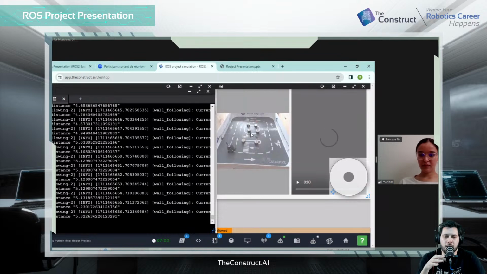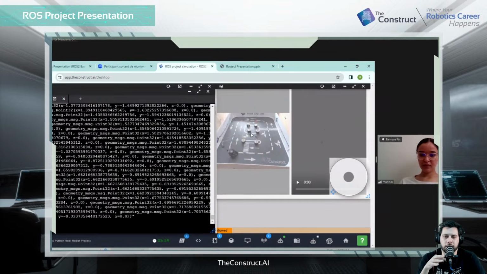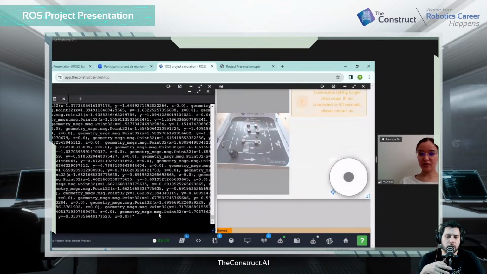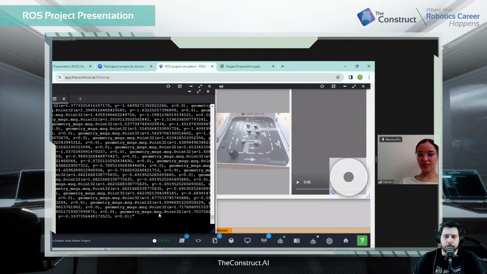I'm trying to figure out why it's stopping. Oh, nice. Looks like there's a certain threshold between the initial position and where it got, and if it gets there, it will stop and give the final total distance and the list of the registered points.